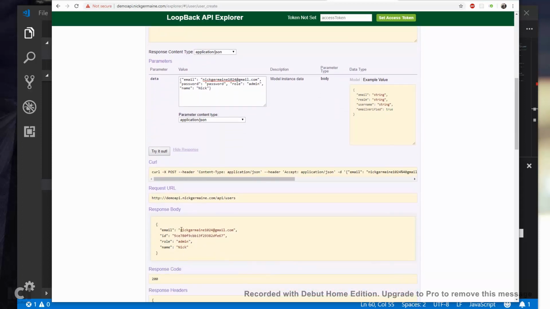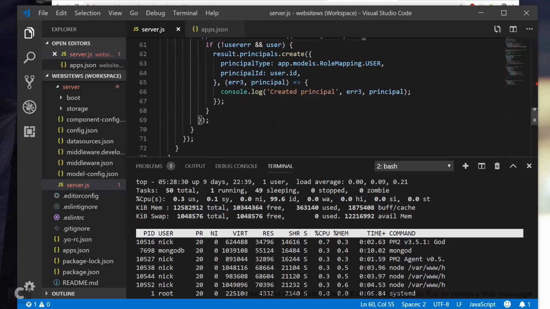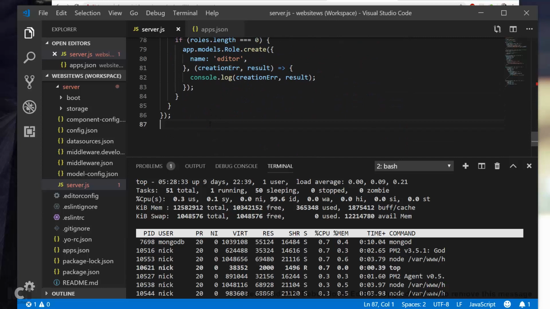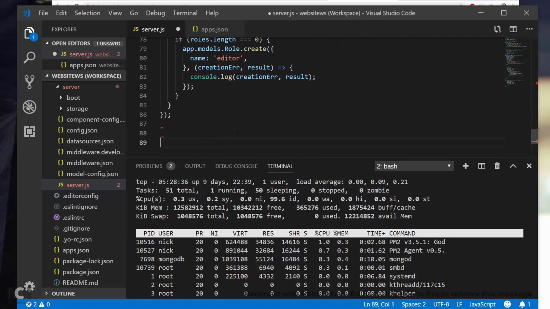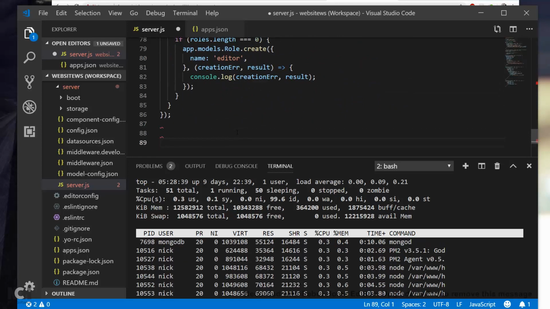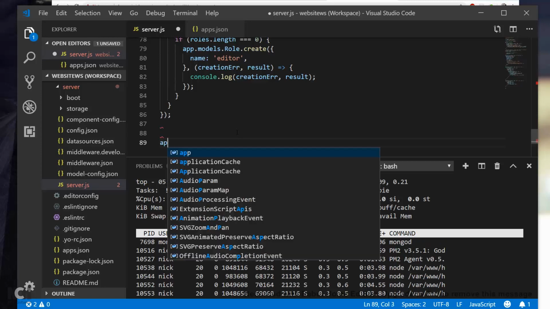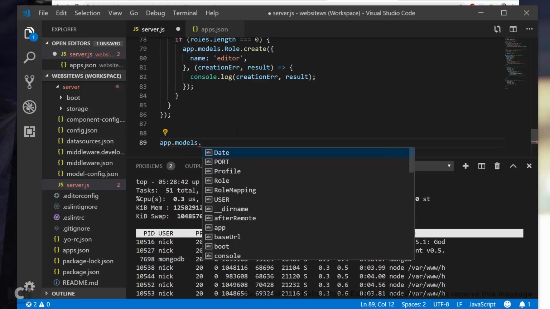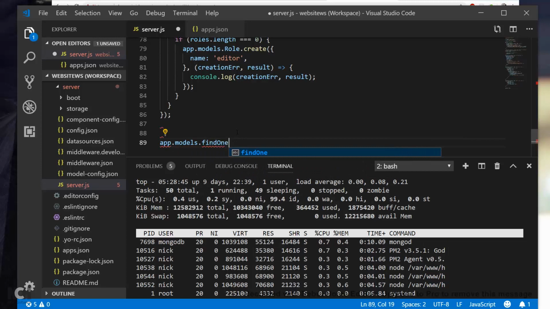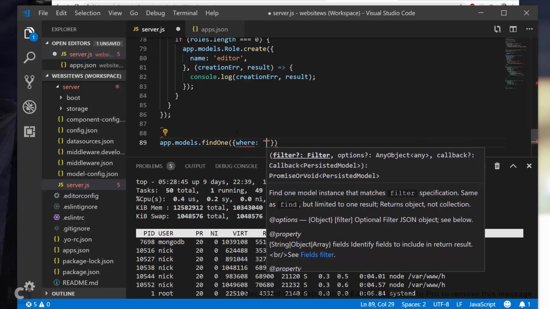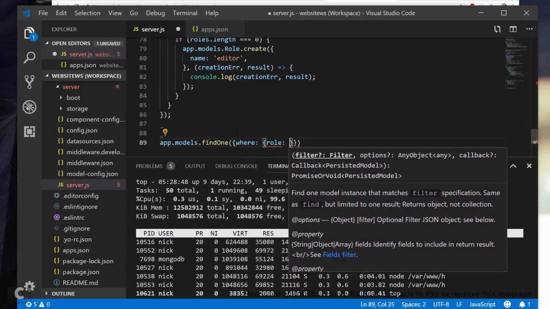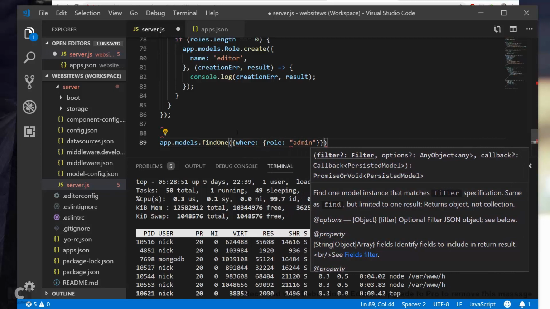Okay. So let's do this. Let's add some code in our server block here. When we boot, app.models.find where role is admin.